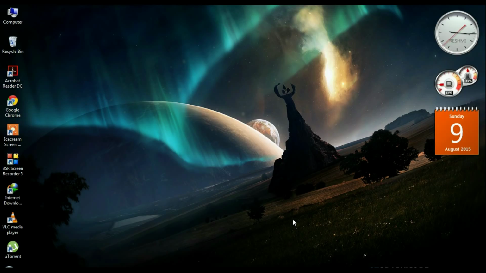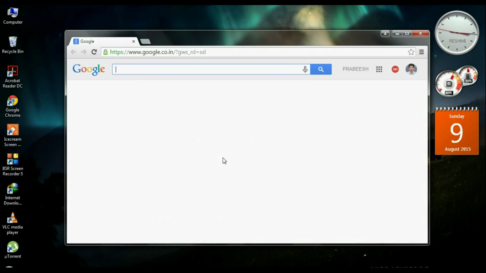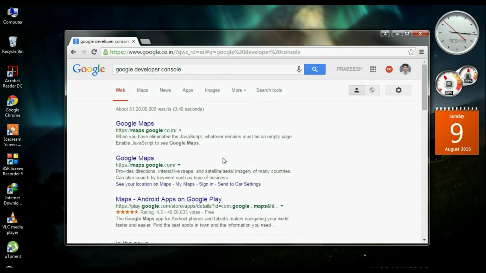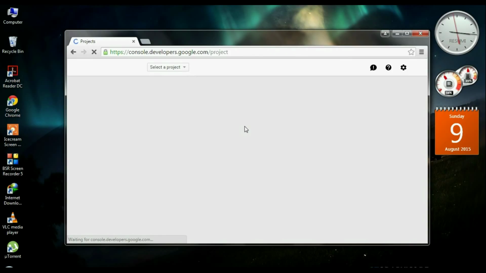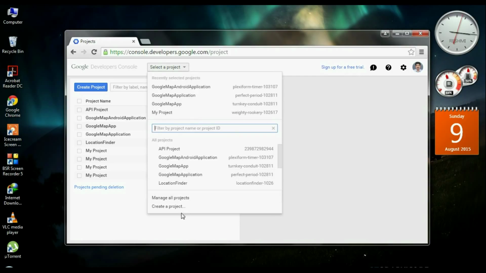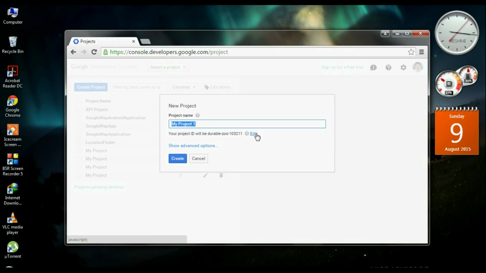And now we have to submit the needed credentials inside Google Developer Console. For that, open up your browser and search for Google Developer Console and open the Google Developer Console website. From this option, create a new project, and here you need to provide a project name.